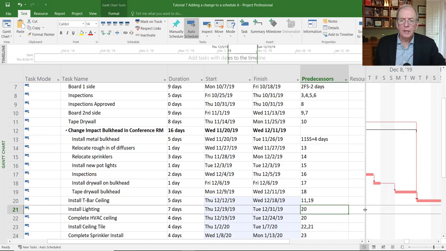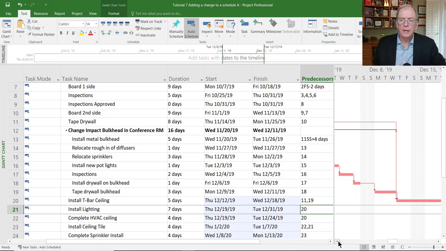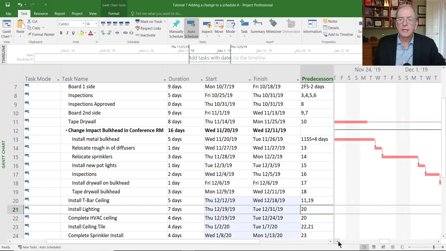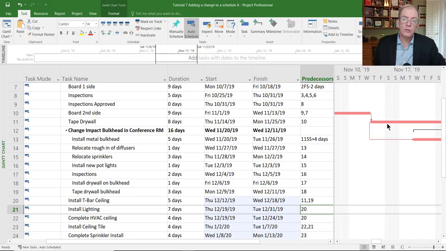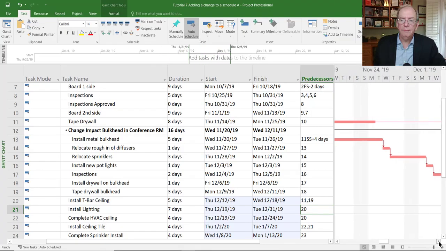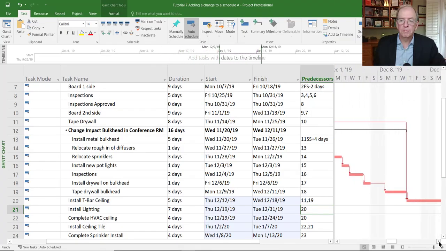So now if I take a look at this and I go over here, we can kind of see how this is playing out. And this is also showing as being critical too, because we've got a start to start relationship. If this doesn't start, that doesn't start 4 days later, and that will delay the project. Okay, so it's critical that that actually starts on time too. Otherwise, the way we put this connection in place, it would delay this. Okay, so we put that in. We've got those connections in place.